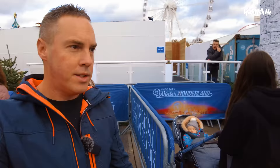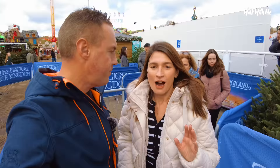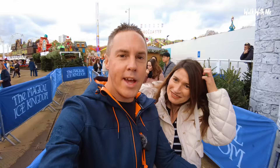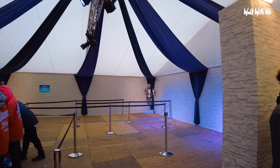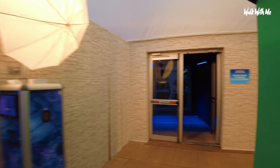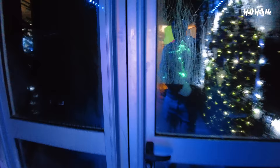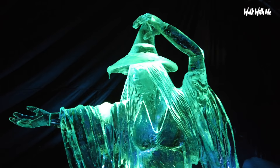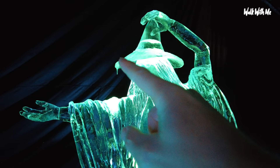Gabby is joining me. Last year they had a slide made out of ice and wearing jeans I didn't go down it very fast. I'm so excited because this year I'm going down the slides — Gabby couldn't go down last year because she was expecting. They had some ice thrones that we got to sit on last year. I remember being terrified I was going to slide off because it was slippy. It'll be interesting to see if it's exactly the same or if they mix it up. Because this is opening day there are no queues — obviously this is shut to keep it nice and cold. As we head in — wow, look at that cauldron, all completely made out of ice. The artists that sculpted these are very talented, just the attention to detail.